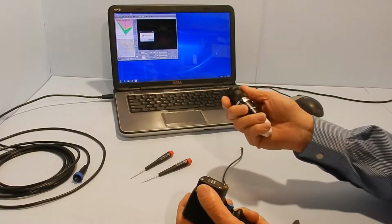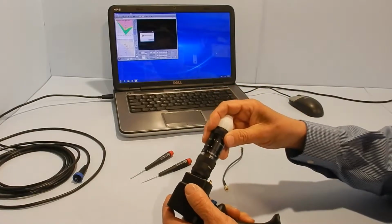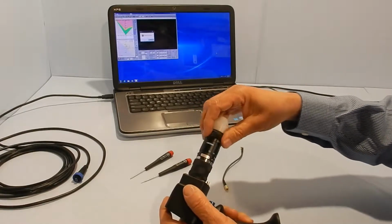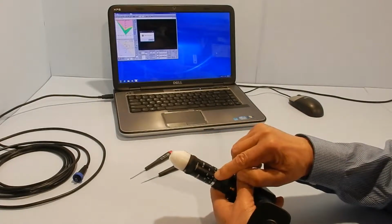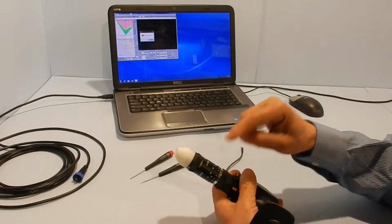So once you get your new assembly, I'm just going to use the same one just to do the demonstration. You screw it back in. Make sure you don't cross thread anything. There's three adjustments on the lens. There's the aperture, which is here, the focus, and then the position.